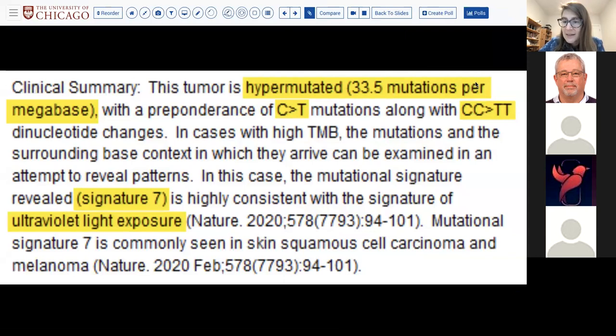In this case, the person who said metastasis is actually correct. Regardless of whether the person has had a cutaneous history or not, if a carcinoma looks squamous or squamoid, you cannot prove that it's mucoepidermoid. You cannot prove that it's EBV or HPV. Think about a sun exposed. So this had high mutational burden, high prevalence of C to T or CC to TT, which when mapped along the COSMIC database showed high signature 7, which is ultraviolet light, right?